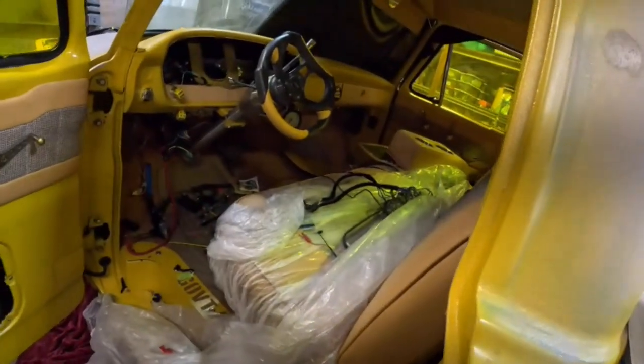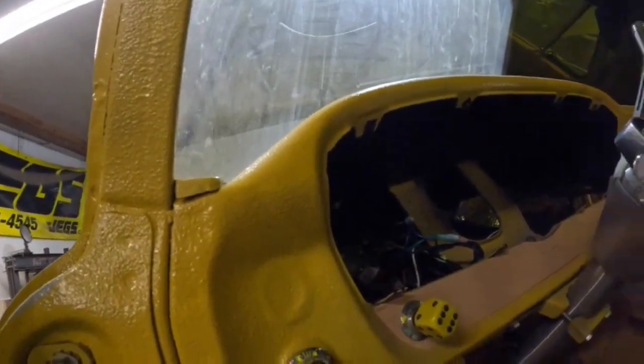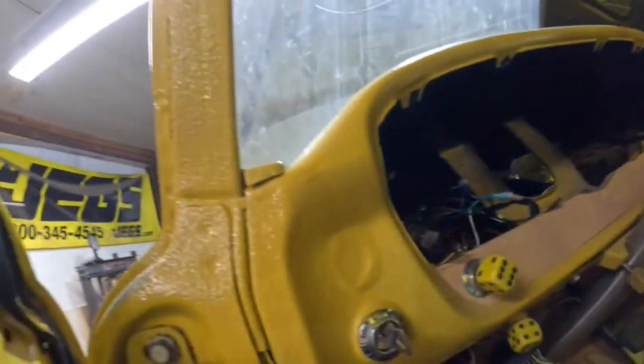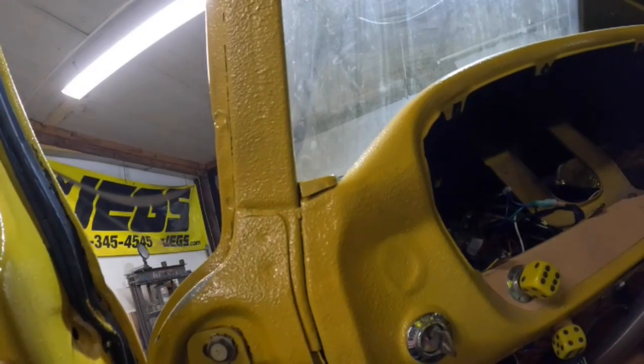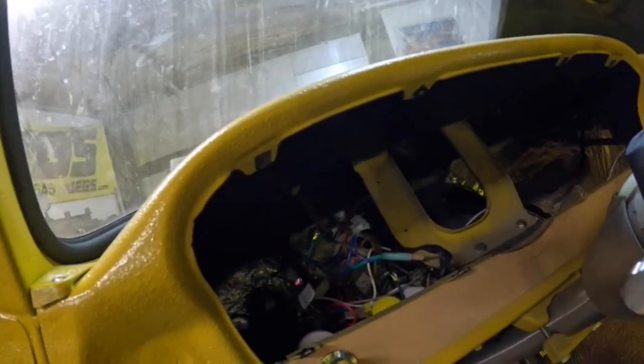Alright, so we took a circuit tester and tested all our fuses, all our wires. Power door locks ain't working. The horn wasn't working, we got it working. Everything else seems to be working, and the dome lights are not working. But I think that's the switch. So I'm gonna get a new headlight switch for it. Coming. And then we're gonna try to figure out these door locks.